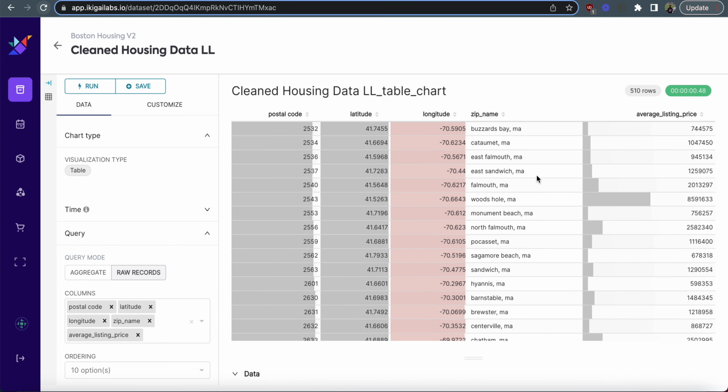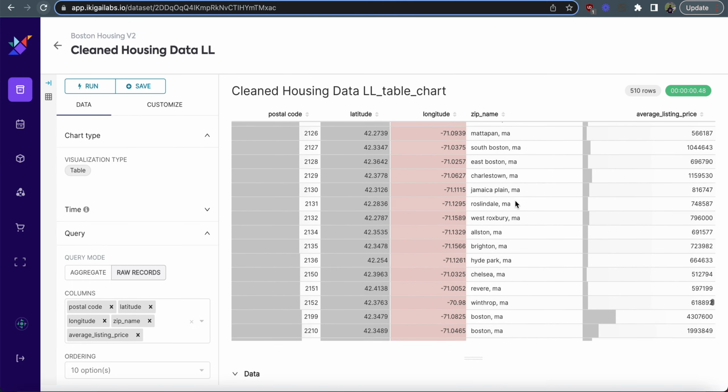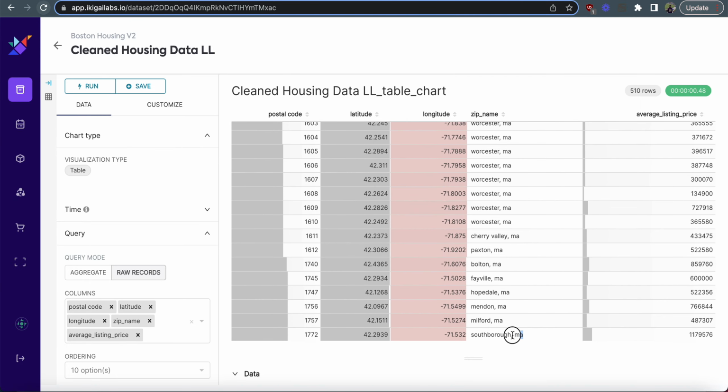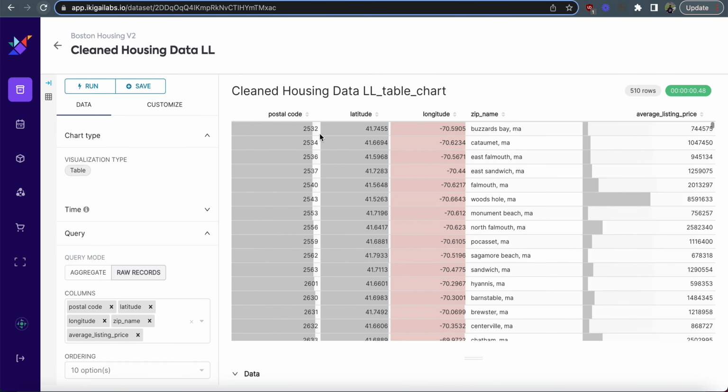And this looks great. We filtered missing values based on the zip name, and all of these zip names are non-null. And as you can see, it has all towns in Massachusetts that end in MA. We get the postal code, we get the latitude, we get the longitude, and we get that average listing price that we wanted to look at.